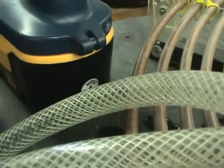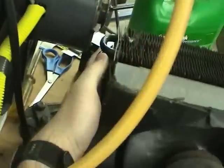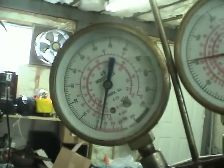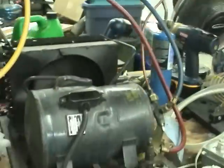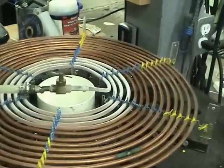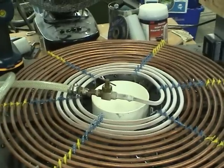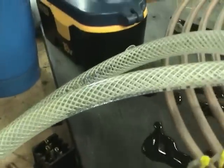You can see the refrigerant moving through the lines there, with bubbles coming through it. That's starting to get a bit warm. The pressure's coming up a little — it's a bit of a vacuum right now. The pressure's coming up. It's starting to freeze up quite nicely there. I can feel some bubbles coming through.